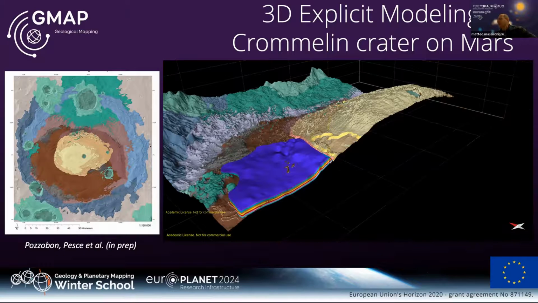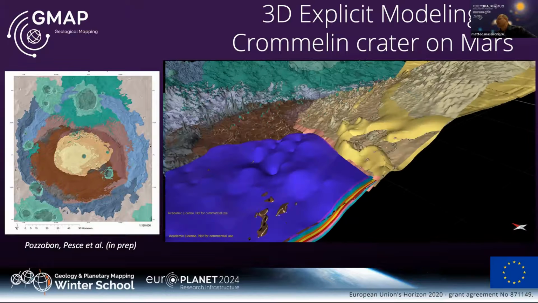And here we see the cut through the stratigraphic sequence through the bulge, a kind of zoom. Actually, there are still some errors in the DTMs, but still we have a beautiful case in which we have the topography and we know what the sequence is and what the geometry is underneath the surface, even in the case of Crommelin. And this is a case of explicit modeling, like the Rembrandt basin one.